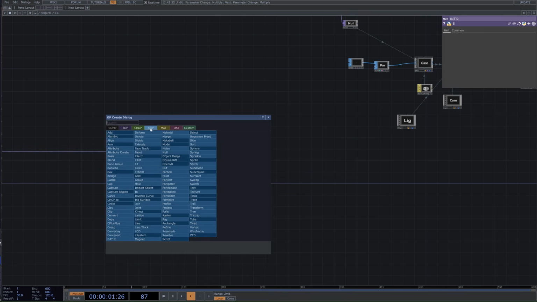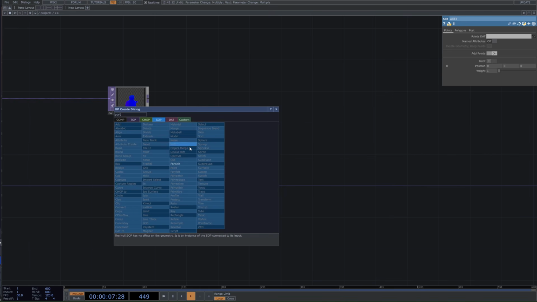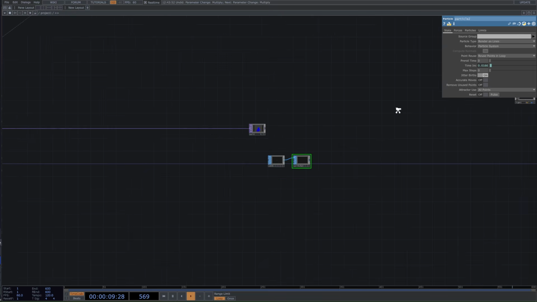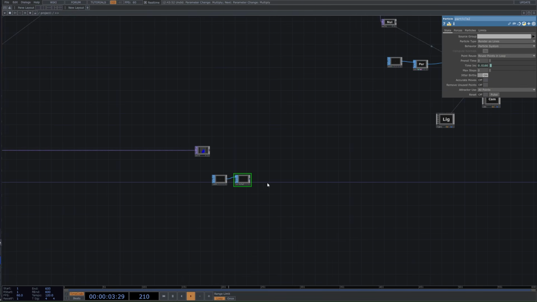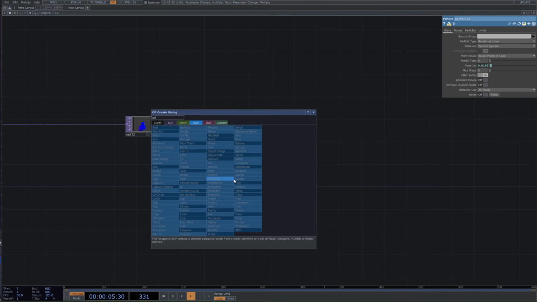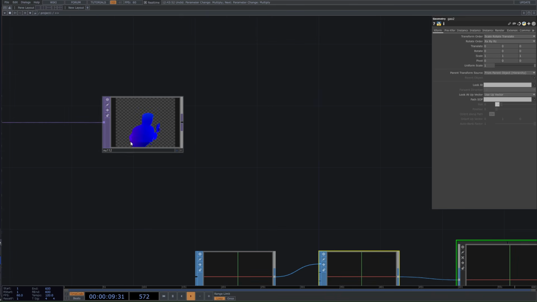So I'm going to go to my SOP and get an add, click add points, go to particles, add, connect it like so. I'm just going to double check that I have it set to, yep, as lines, and then connect this into a geometry.